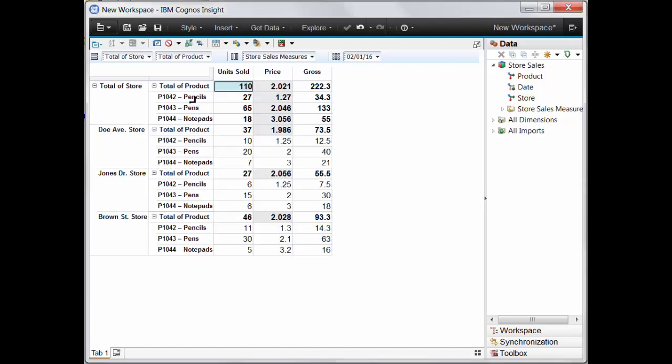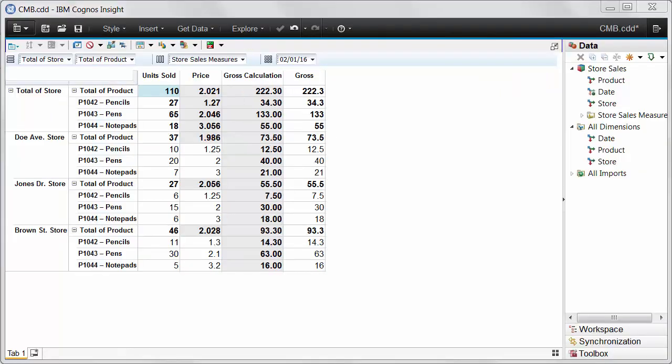And that very fluid navigation and filtering experience is another one of the key value propositions of storing data in a cube. So this flexible navigation is something you'd find in many cube technologies, or OLAP technologies as they're called. What's unique about TM1 is that I can also perform data entry in that same cube space.